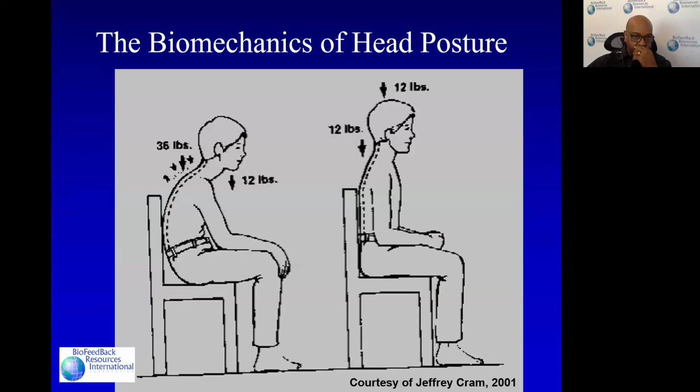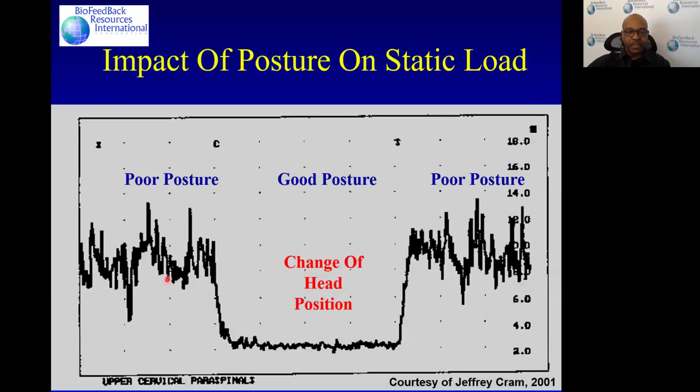And this is showing how posture can affect what the muscles are doing. Poor posture, you can see more work by these muscles, better posture, less work by these muscles. And this was what it could look like with the EMG sensors. Here, with the poor posture, you can see the muscles are working much harder. With the good posture, they're not working very hard. And then poor posture, again, you can see they're working harder than they should.